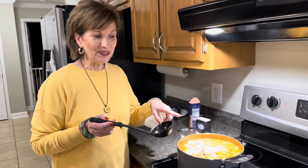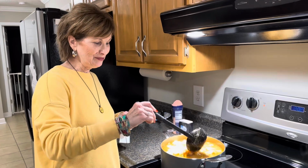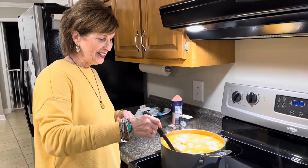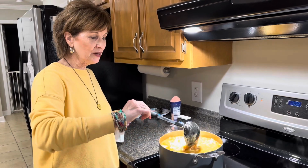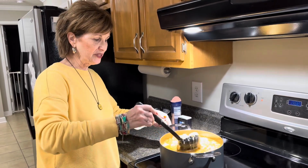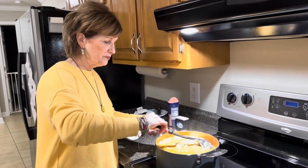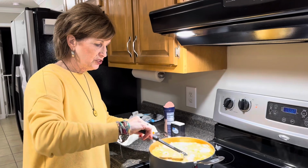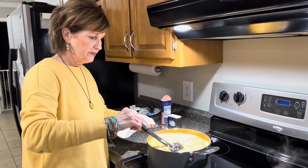So we've already put the cream cheese in here. Miranda thought she was videoing, but she didn't. So we're just stirring this all up, and she cubed it up for us, which makes it easier to cream inside of the soup. And you just got to do salt and pepper, and that's it. Just salt and pepper, just to taste? Yep. Okay. All right.